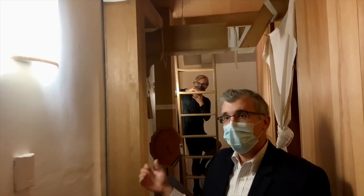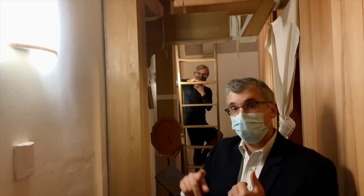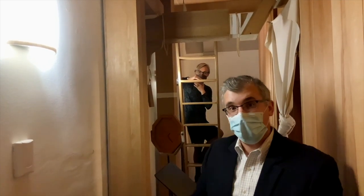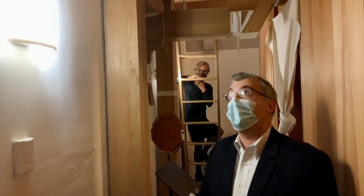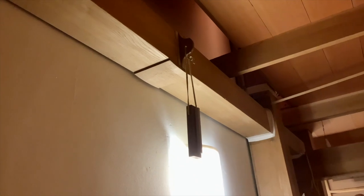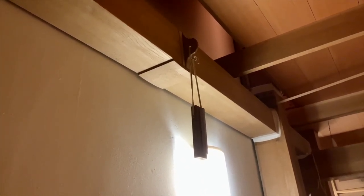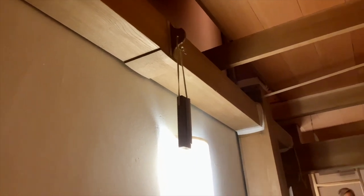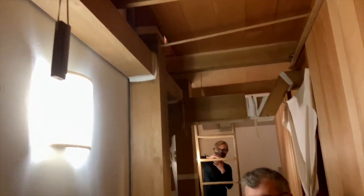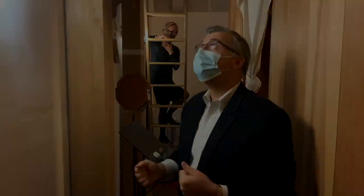Now, ordinarily, each department of the organ is winded independently, which means that the wind is not only flexible, but independently flexible, more or less flexible in different departments. By drawing the baffle out, we can allow wind to move freely between different departments of the organ, and that is a unique feature of this organ, that allows it to imitate the winding designs of a lot of different organs from different periods.